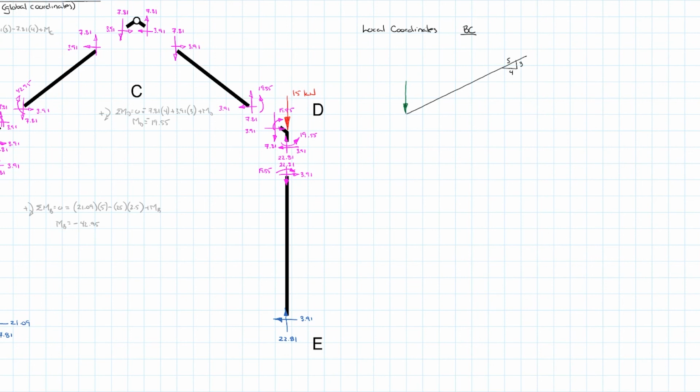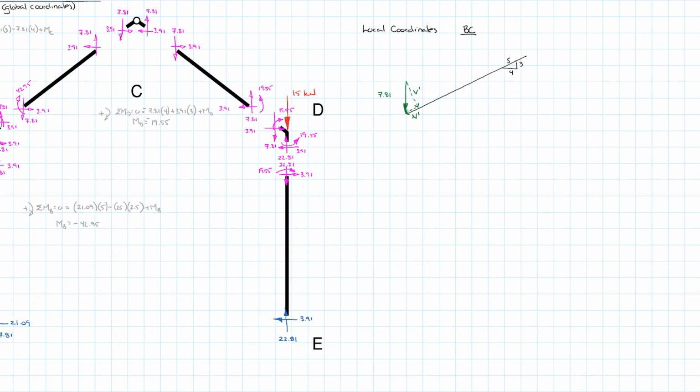And we want to break it up into its components, normal and parallel to the cross section. So if we draw one of those components there, the other component will be here. I'll just draw those in here. So this is 7.81. And I'm going to call that V prime and that one N prime. You have to make sure you get your arrows going in the right direction because they're going to add to each other or subtract from each other depending on what they do.